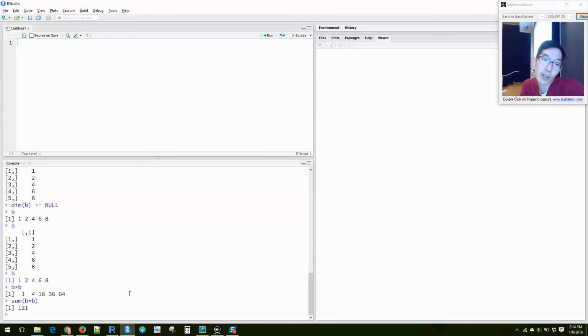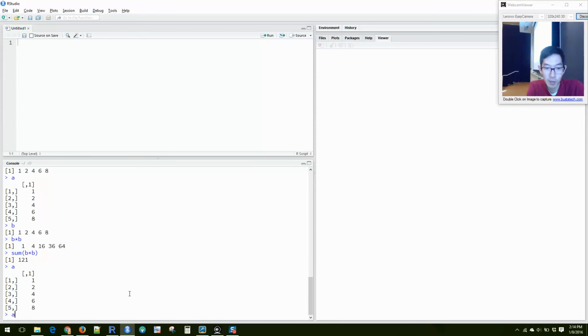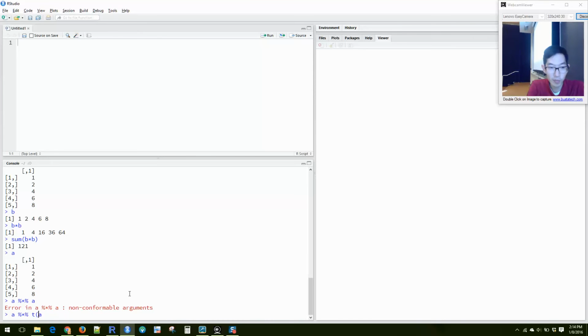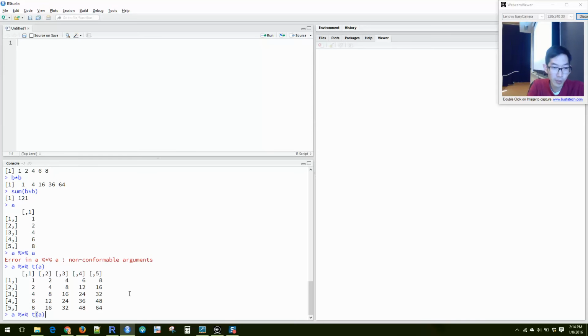Or if we treat it as the column vector, we can do matrix multiplication, which is percent star percent. Oh, so I have to transpose. Oops, I've done it the opposite way.